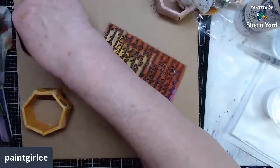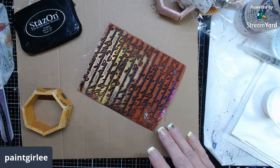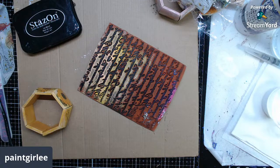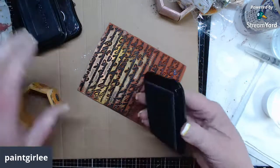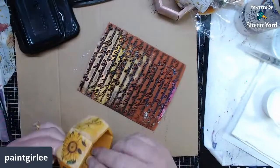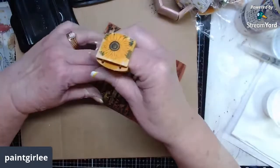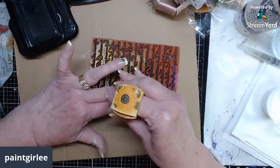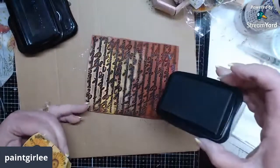I need to break down and buy a reinker for the stays on. I have a Tim Holtz one, but that's not, well, I do have some archival, I guess. I forget where I put the stupid ink. Need to pay attention to what I'm doing.